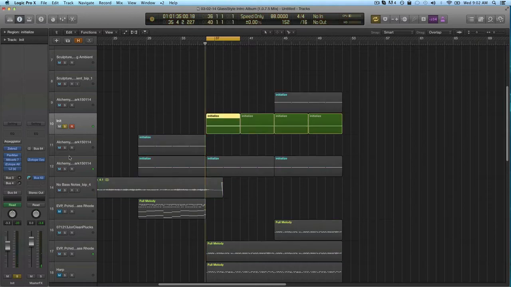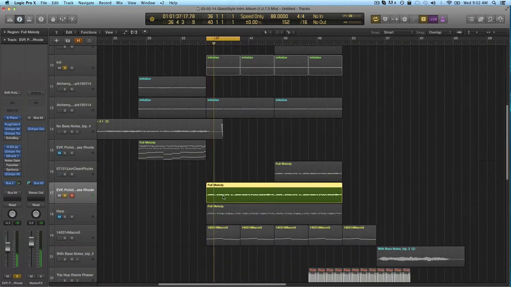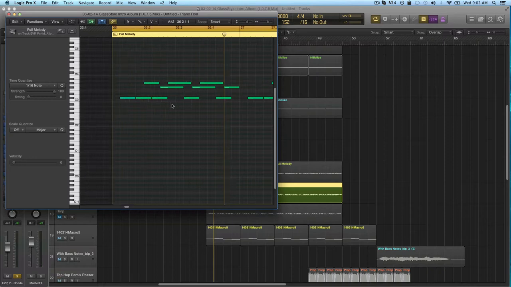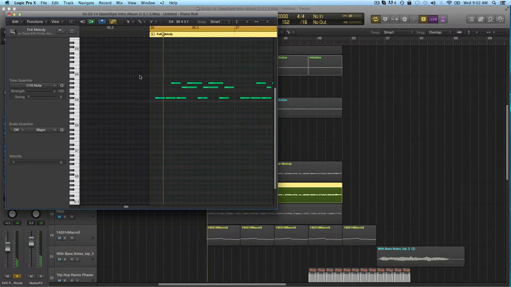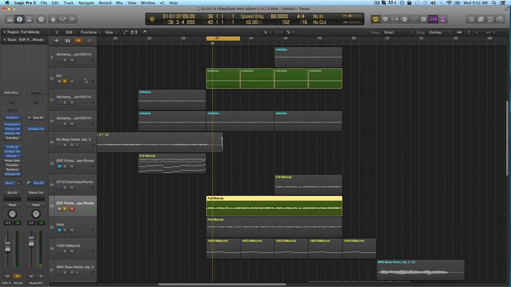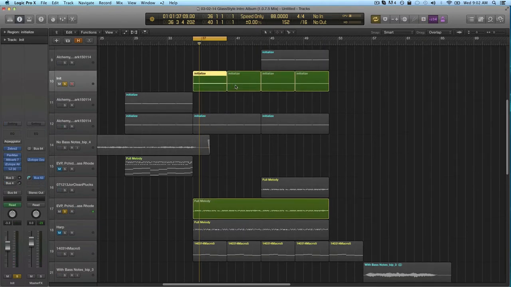So that adds a lot, and I think that is because my main melody, this one, is never starting on the beat. It's always starting a 16th later. And then when I add this Zebra arpeggiator, this one is starting on the beat, so it makes a nice, interesting rhythm.